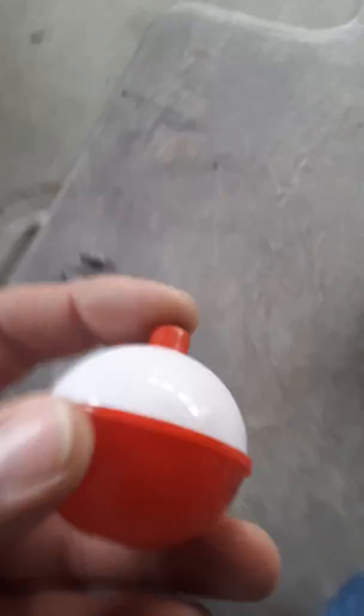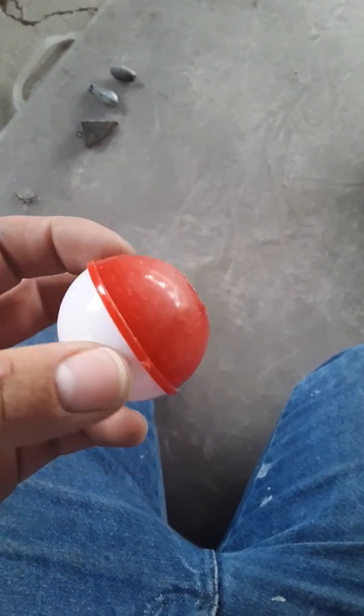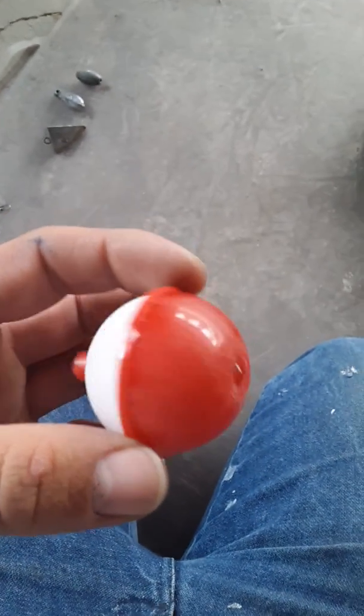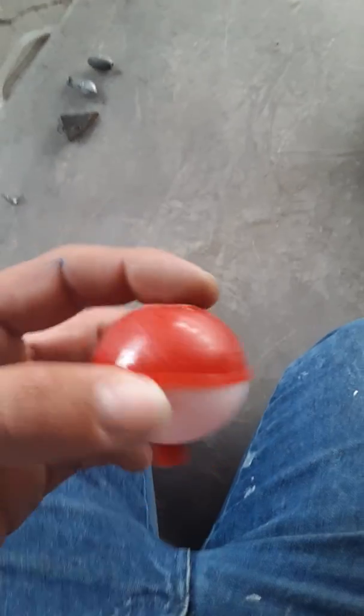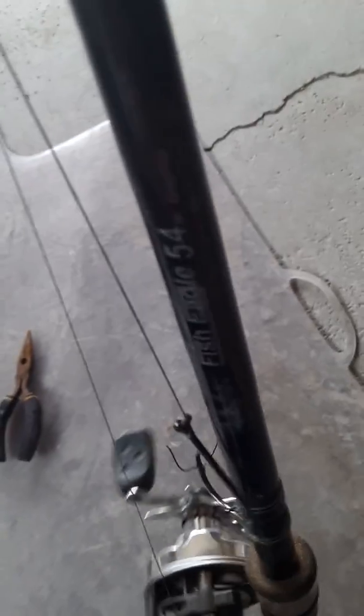And you're going to want a bobber, and this would be for going in a little bit shallower water, or maybe next to the bank if there are places where you've got catfish, maybe down in a hole. This would be a very good thing to have instead of going with your normal Carolina rig, which is basically a weight, swivel, leader, and hook. Now, this is what I use 9 times out of 10, because 9 times out of 10 I'm fishing out of a boat.